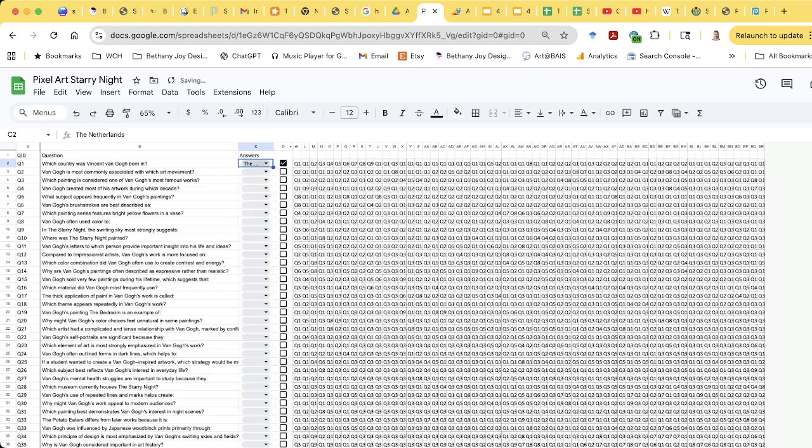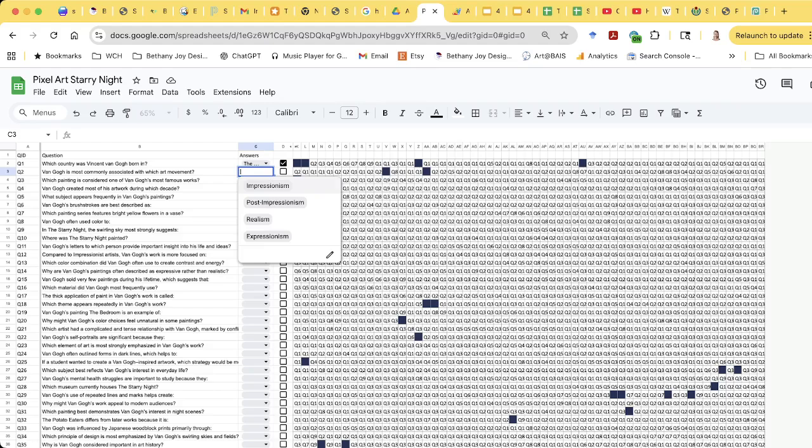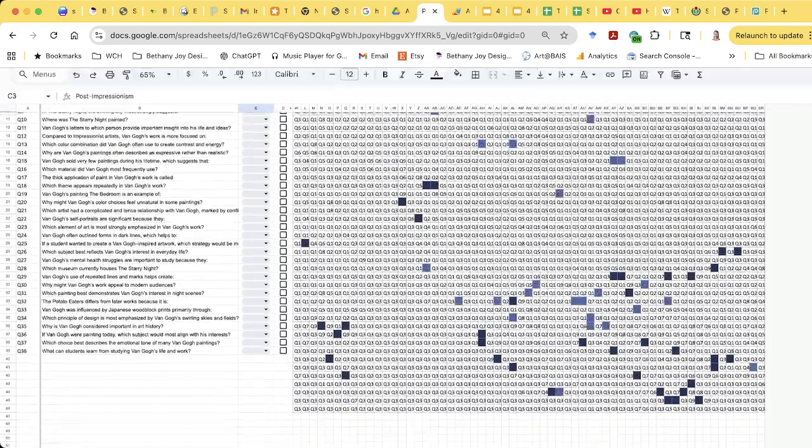And then you can see if they click the right answer, then a checkbox will appear, and then some certain colors will populate this image grid over here that will turn into an image that appears if they get all the answers correct. You can choose to hide column D if you don't want them to know if they got the answer right or not. You don't have to do that. Once all of the questions are answered correctly, an image of the Starry Night will appear.